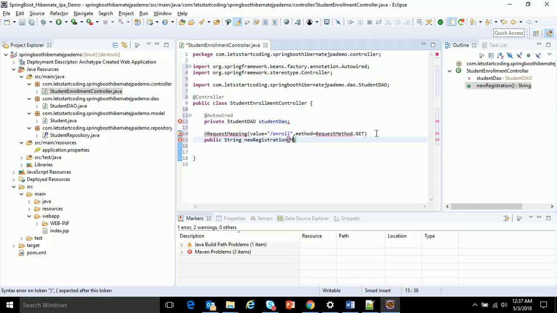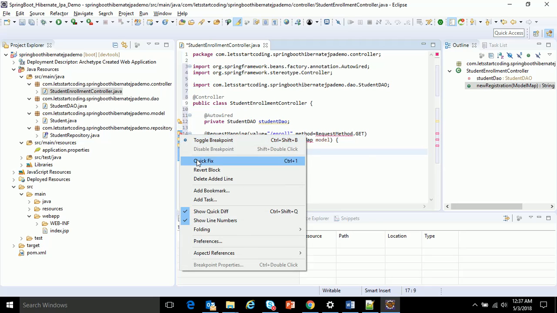Here I'll pass model map model. Okay, I'll create object student. Just import the necessary dependencies.